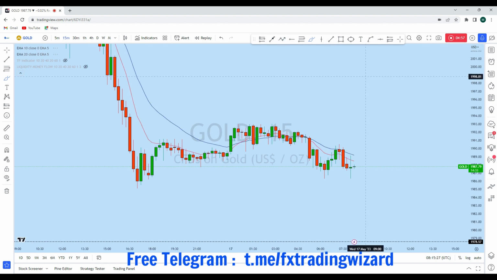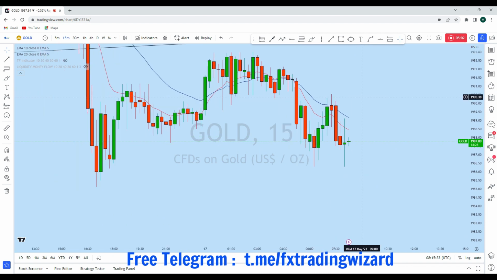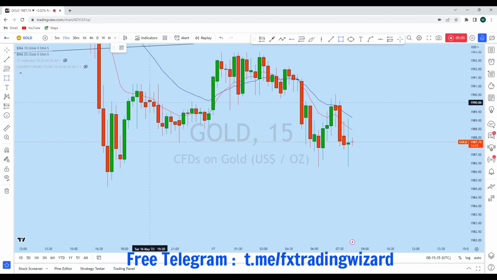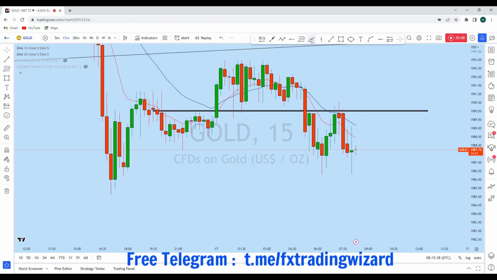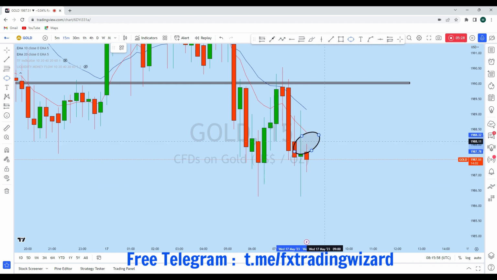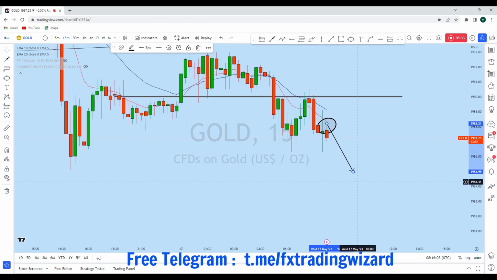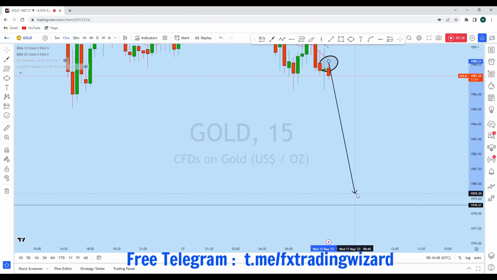If we look at an even lower time frame, the 15-minute chart, we see that gold is forming bearish price action as expected. On this lower time frame, the price has broken this swing high, this resistance. We saw a break of this resistance and then this doji form, which is in fact a strong liquidity grab, and with that liquidity grab gold has broken towards the downside. Now we are waiting for a suitable entry along the zone on gold, and as soon as we find one, we'll consider going short with a high-probability trade setup with our students to take this move to the downside on gold.